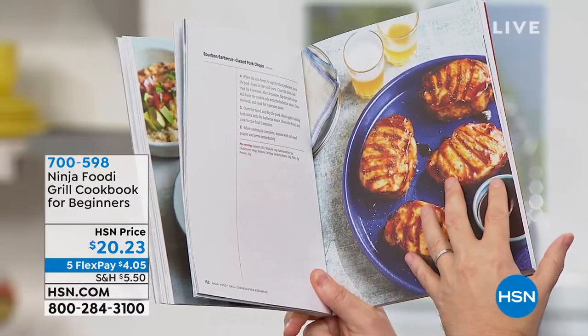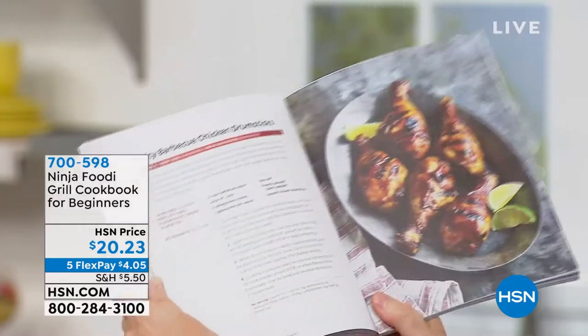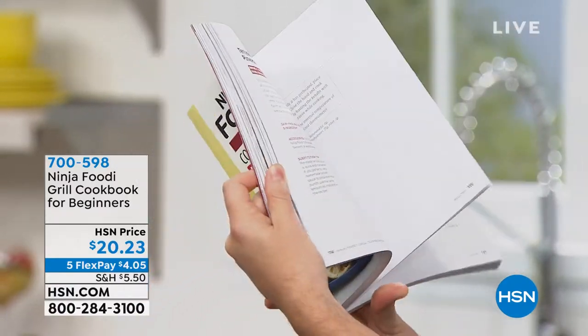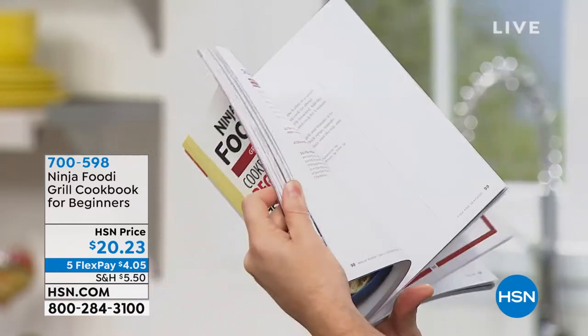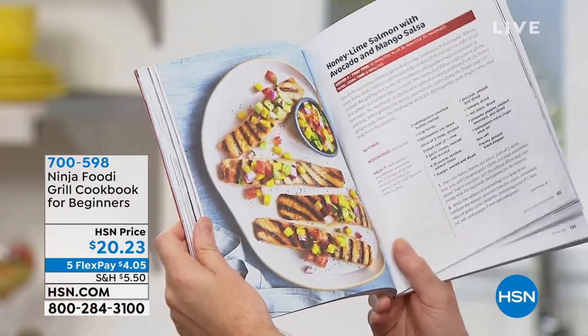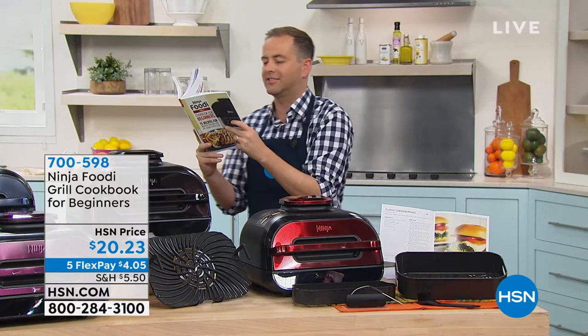What's brilliant is that it's well laid out with beautiful full-color imagery. There's gorgeous glazed pork chops, breakfast, lunch, and dinner. How about some barbecue chicken drumsticks? We're thinking 4th of July, friends and family get-togethers. Once you get your Ninja Foodi home, you're going to be so excited to use it — you'll really appreciate having this cookbook by your side to give you that kickstart. Honey Lime Salmon with Avocado and Mango Salsa — that looks so nice.